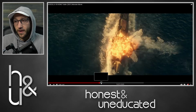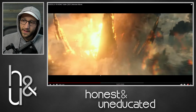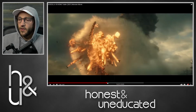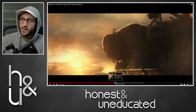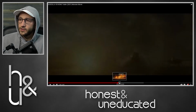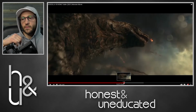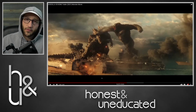In the end, though, I thought everything looked really good. I love the shot of Godzilla rolling in, just plowing right through the aircraft carrier. You had the nice shot of Kong giving him a haymaker, a big old right hook, and just knocks him out right there. That's a great shot.